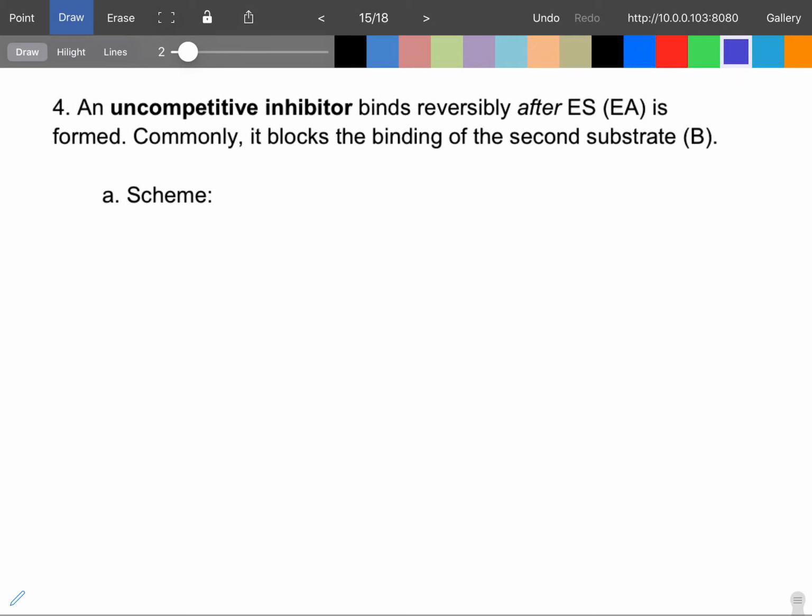And then the last form of reversible inhibition we're going to talk about is uncompetitive inhibition. This one's a little different because most cases of uncompetitive inhibition occur when we have a second substrate involved. And so that would look something like this. So the free enzyme, and I'm not going to use S this time because we actually have more than one substrate. You're familiar with using A and B as 2 different substrates. So the enzyme and A come together to form the enzyme A complex. And under normal circumstances, this would combine with the second substrate to form the EAB complex, just like we talked about before with, say, a sequential mechanism.